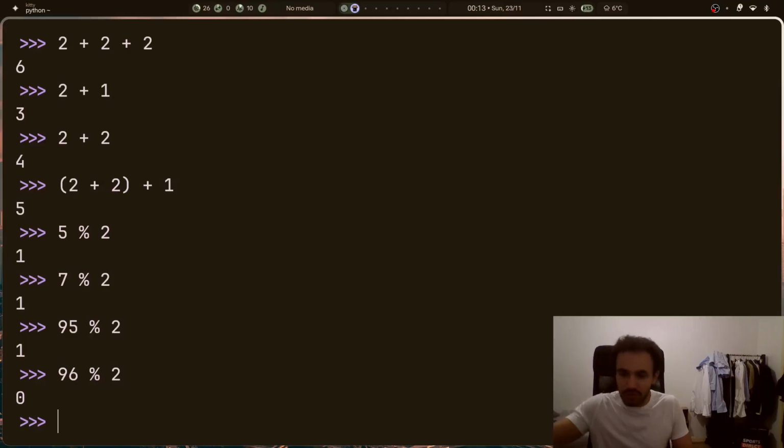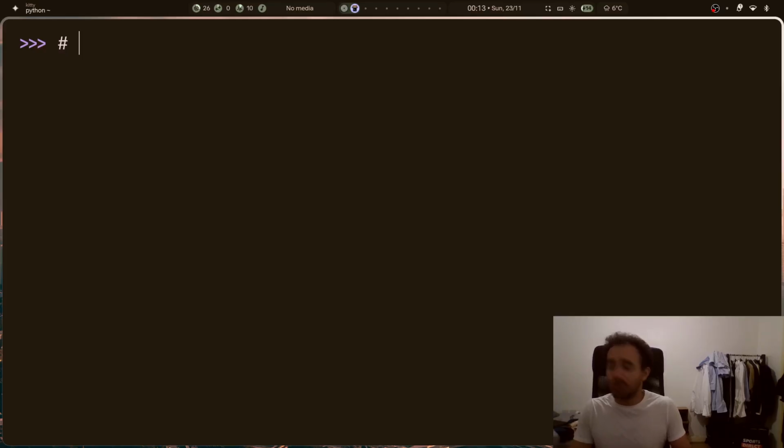Looking at the numbers, you know that they're even because they end in an even digit. But if you don't know what the number is, and I'll get to that later in this video, then the modulus operator can be a really useful indication of whether a number is even or not. If it outputs 1, then it's an odd number. If it outputs 0, then it's an even number. And this only works if you do modulus 2. If you do modulus 3 or 4, it will do the same thing, but for 3 or for 4 or whatever. So yeah, that's that.